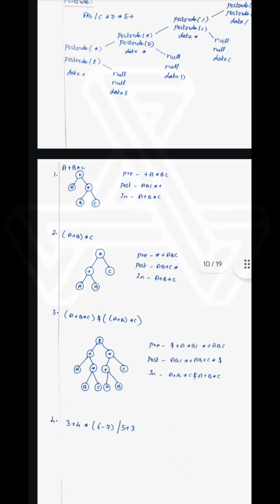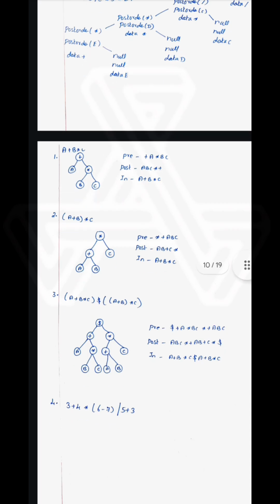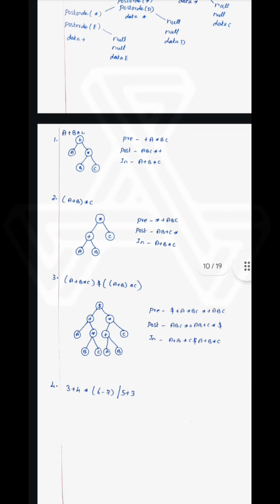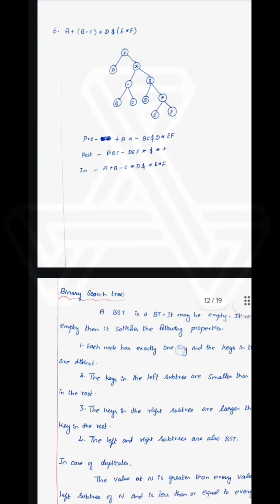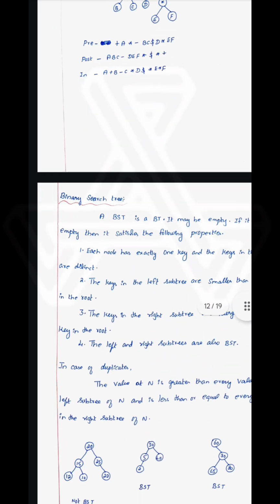Inorder traversal will be A plus B star C. Using this, we can follow that.